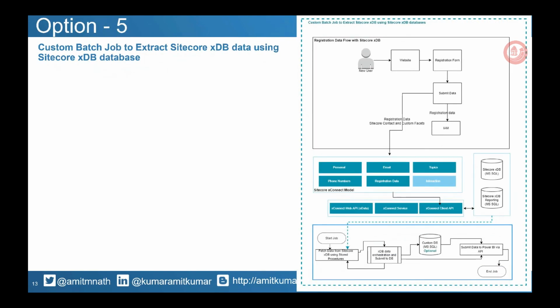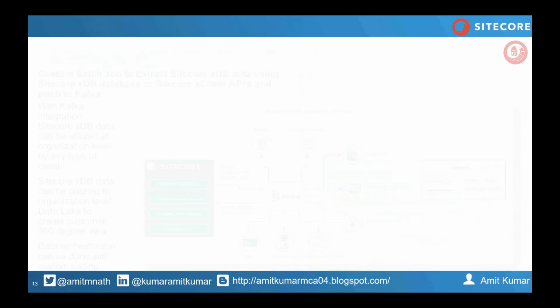The fifth option is that you directly access the database via a batch job, or you sync with Power BI, because with Power BI you can also directly sync data which is available online. So that is also doable. And if you have the data, you can do anything with the system.